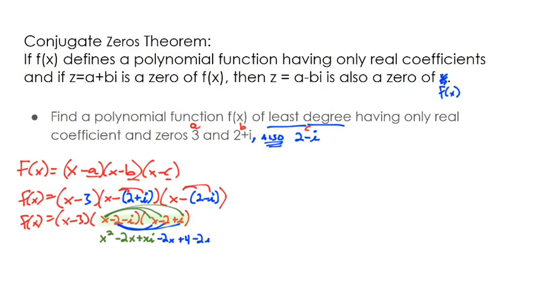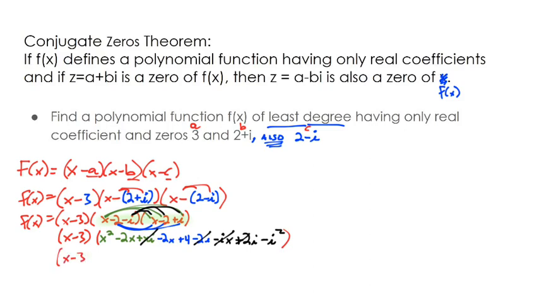I'm running out of colors, but I'm going to keep going. Negative i times x is negative ix. Negative i times negative 2 is positive 2i. And negative i times i is negative i squared. So we have all of this that I'm about to simplify. And don't forget we have x minus 3 right here. So let's do some simplification. So often, a lot of this stuff cancels out. So negative 2i and 2i will cancel. Let's see what else we got. I see negative ix and positive ix. That'll cancel. And it looks like we're now ready to combine like terms.